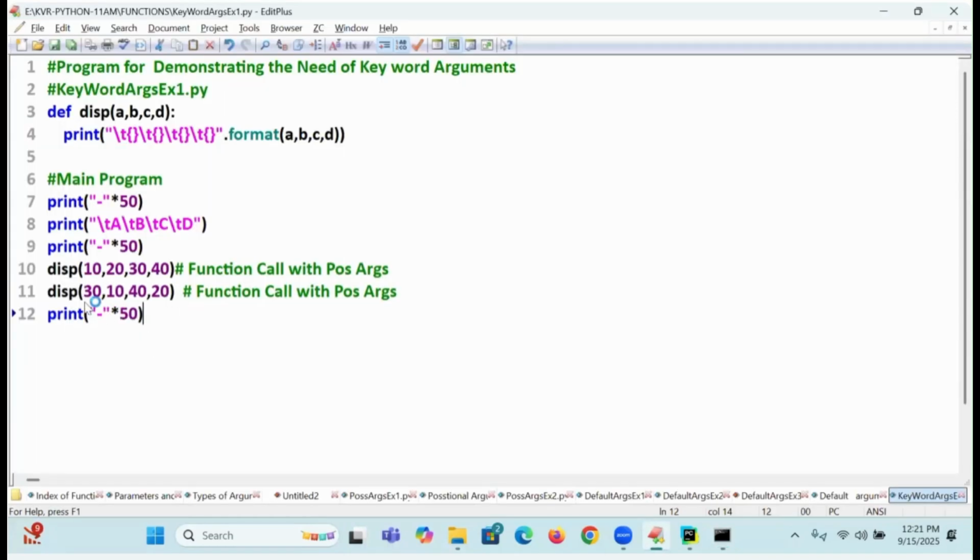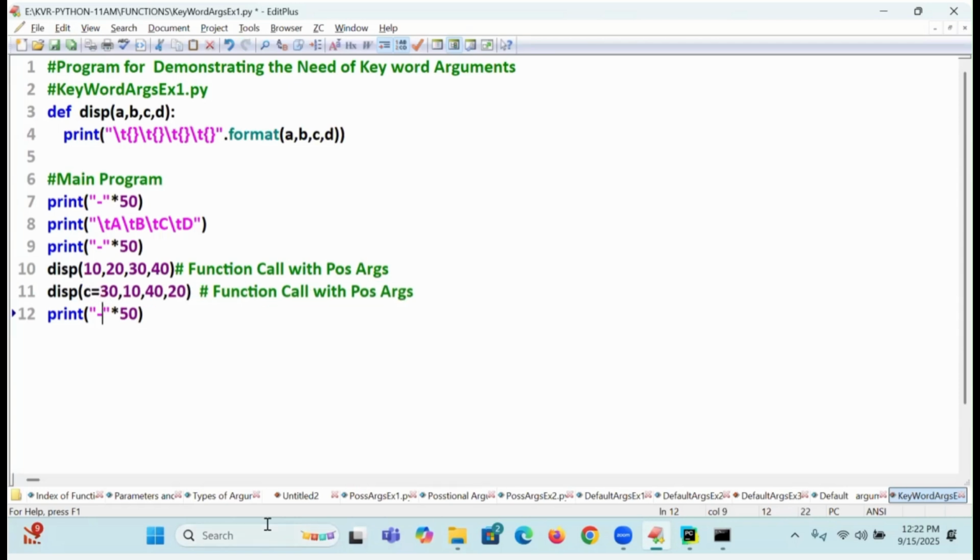He is the user. He is reusing this function without knowing the order of the parameters. What are the parameters? I know A, B, C, D, but I don't know the order. Positional arguments are not maintaining the order here. What should I do?